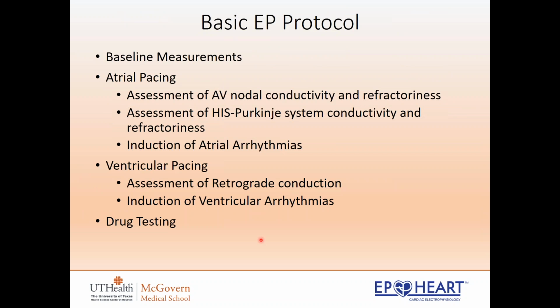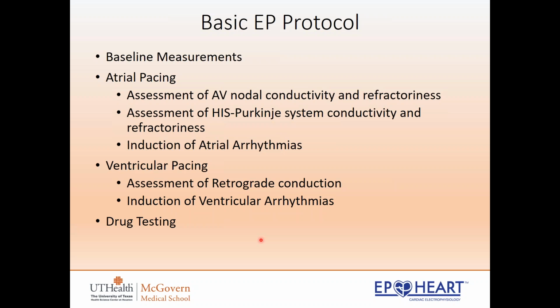So when we're in the lab, we've got our catheters up, we've done our basic measurements, we know what normal is for this patient. And then after that, we're just going to start pacing. We're going to assess the refractoriness of the tissues. We're going to look and see how long it takes to get from the SA node to the AV node. And then, of course, we're going to try to induce the arrhythmia. If we have an idea of what it is, because we've seen that EKG, then we know what we're looking for, and we can try to induce that arrhythmia.